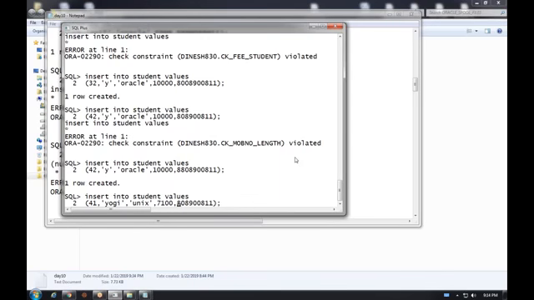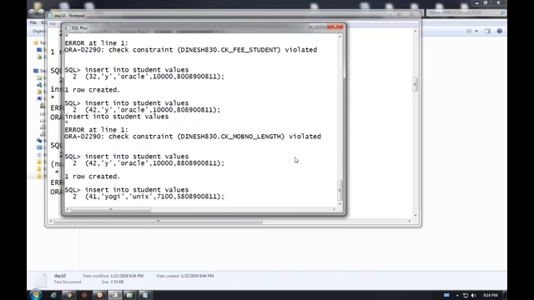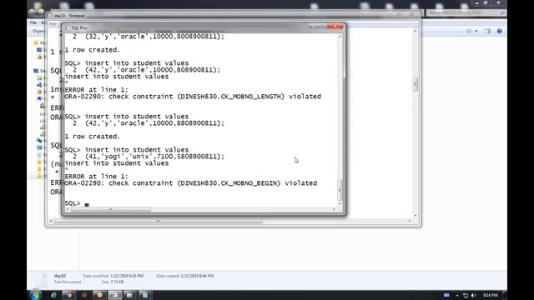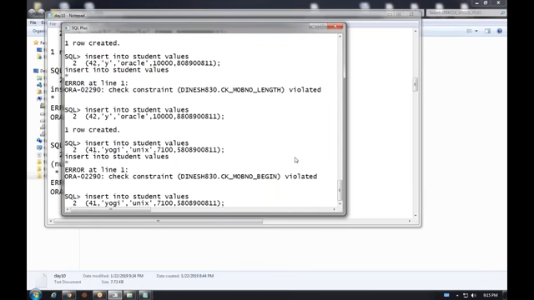By mistake I typed 5. Mobile number beginning is 5. See the error: check mobile number begin. So the beginning of the mobile number, instead of 6 I typed 5. Then verify it, modify it. Now it was inserted.